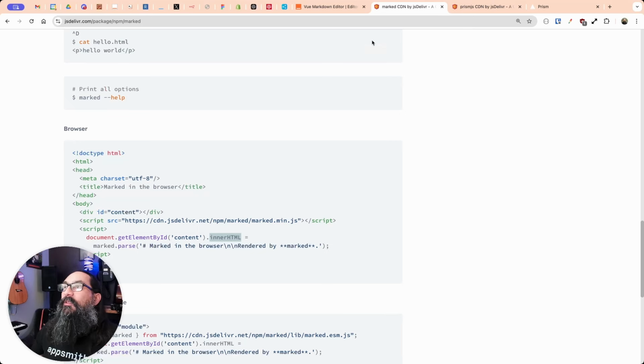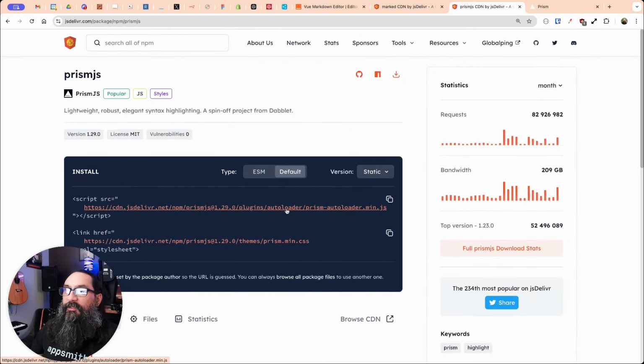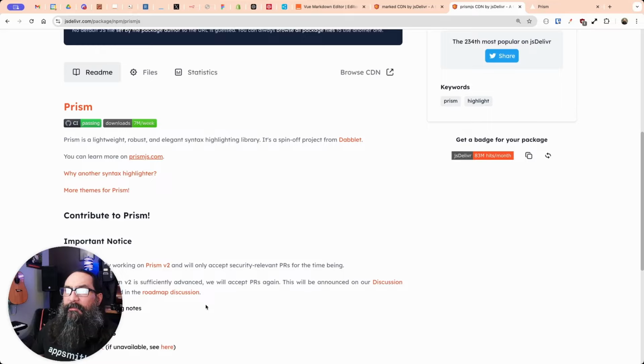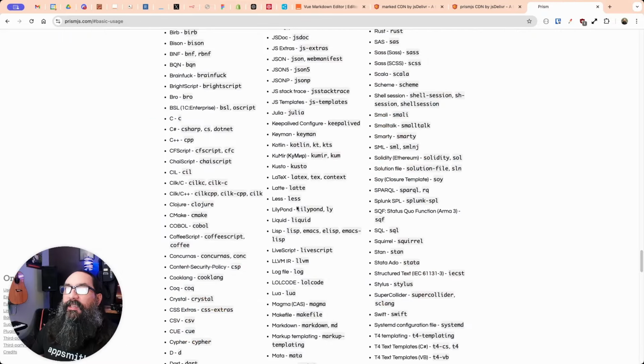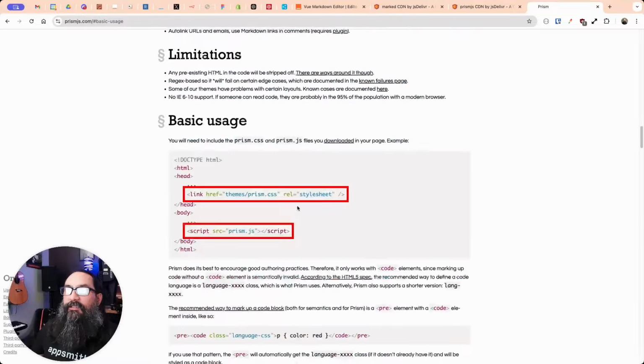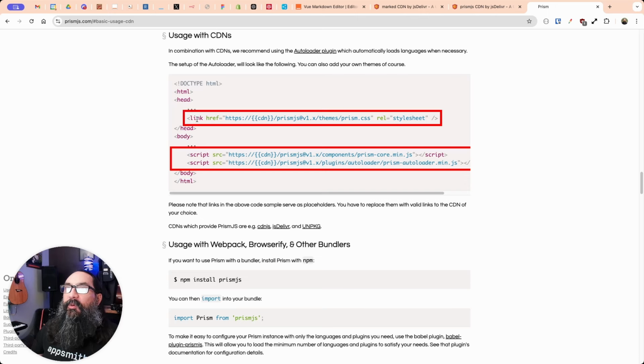And then for Prism, the next library we're going to use, you'll want to import the library and some CSS because it's going to have different themes and different languages that it has support for. Now they don't have a good example here, so let's check out their website. And when it comes to importing it, there's a section here that talks about using a CDN. Here we go. So you'll import the CSS, the core library, and then you may also import other plugins.